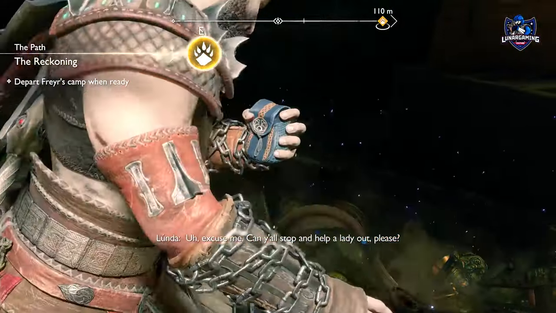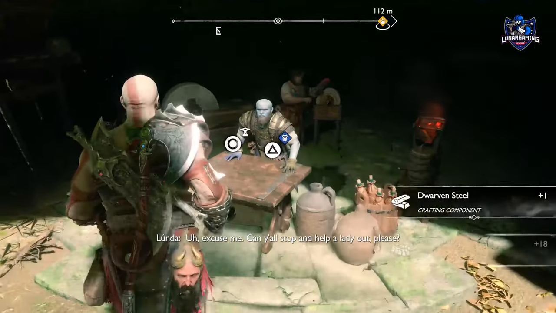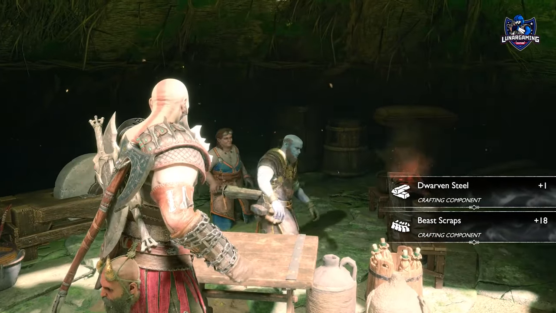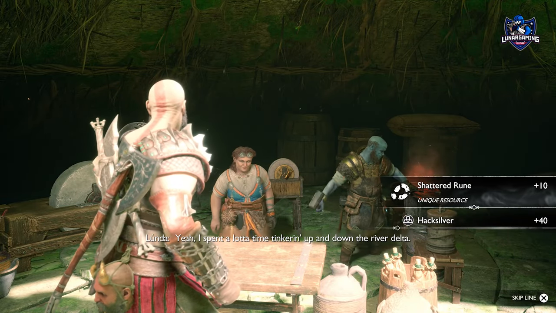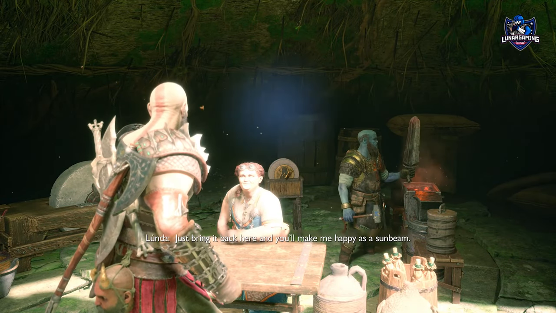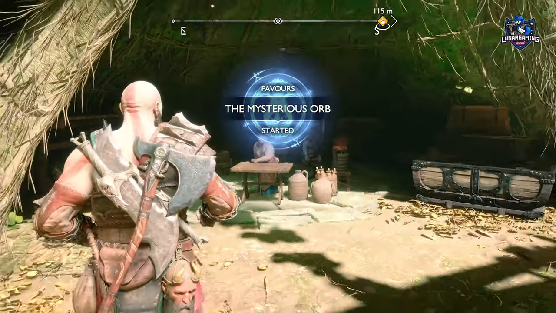To start this, you need to reach the end of mission number 6, The Reckoning, and you reach Freya's camp, where at the blacksmith you can speak with Lunda to begin her favor, which is a quest to find an orb. But along the way in this mission, we will discover her secret armor parts and restore them.